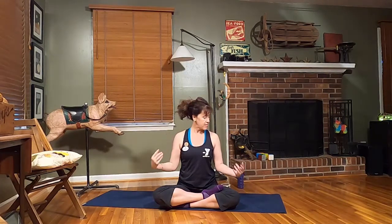And let's go ahead and just gently melt down and out the length of both arms. Both arms just melt down into the floor. No tension in the fingertips. Letting go even through your fingernails. And then maybe here, we can just carefully turn that head and neck from side to side. Letting your head find an easy space in which to rest.